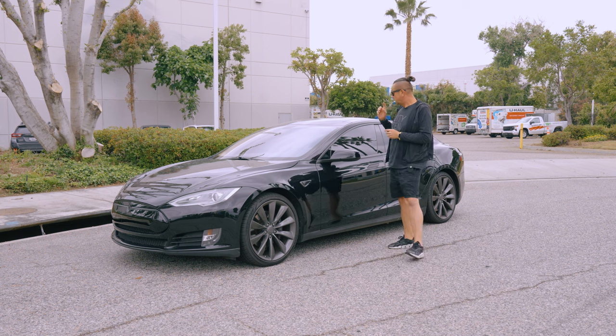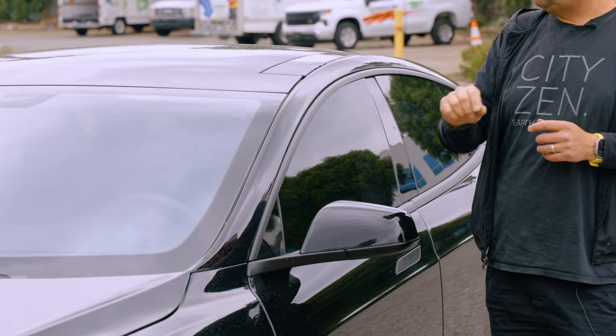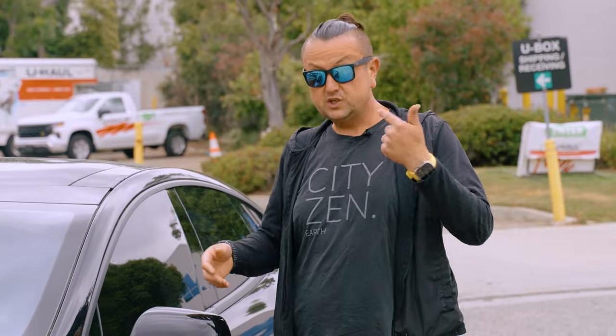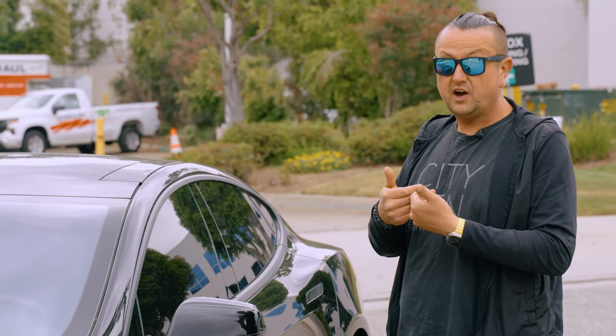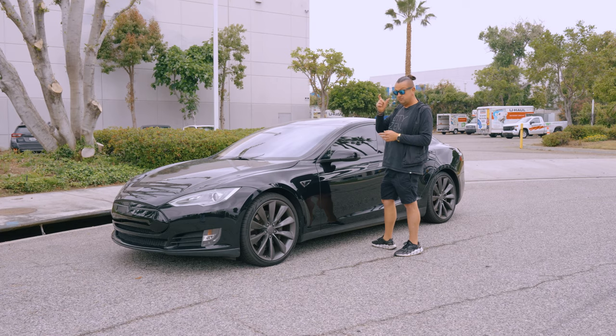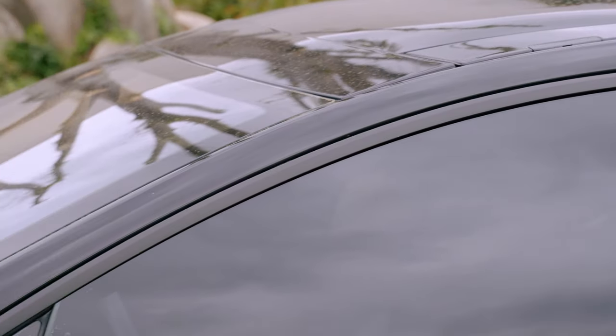The old Model S has a problem with the side molding. Basically, before, I think they used foam, and over the years it dried out a little bit. The water started going inside, even when you're going through the car wash, but especially in the rain, the water just goes inside on the driver's side. What happened with me was it went to the brake pedal, to the brake pedal switch, and it corroded. I had a lot of problems with that before I found the problem and fixed it. I bought that switch, a Land Rover switch, I'm so sorry, for $40, the original one. I replaced that brake switch myself and eliminated the problem.